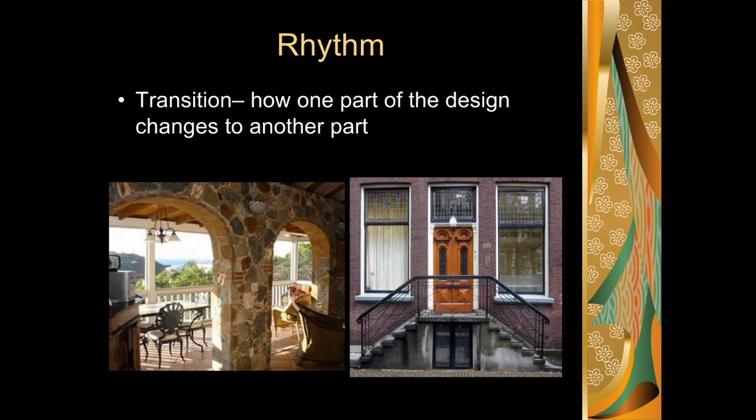Rhythm also has your transition, which is how one part of the design changes to another part. So here, in the picture on the right, you have your lines, which lead you up, stop, and then lead you right down. So that transition of the stairway leads you up and down, all right? And it makes your eyes kind of look the same way. In here, it's the arches of the wall that separates these two spaces, all right?